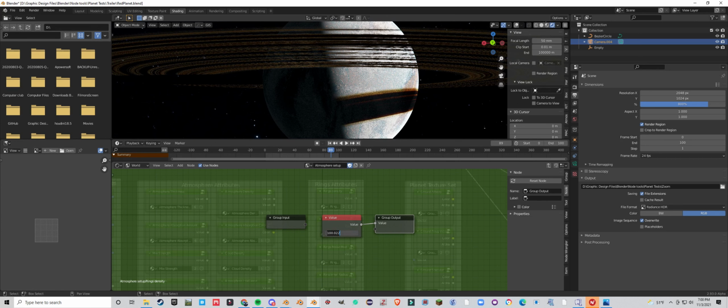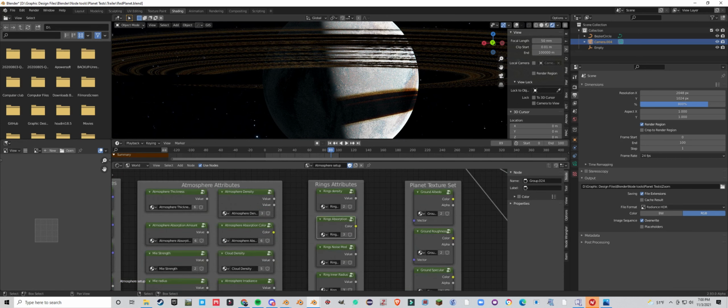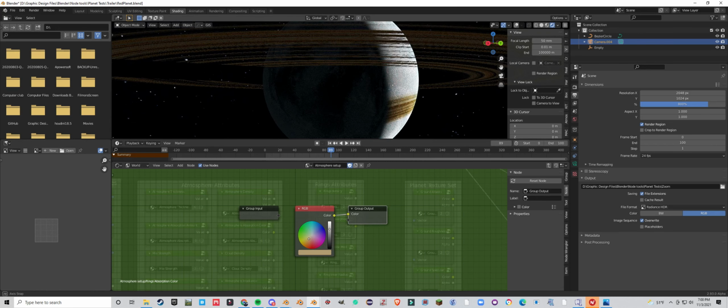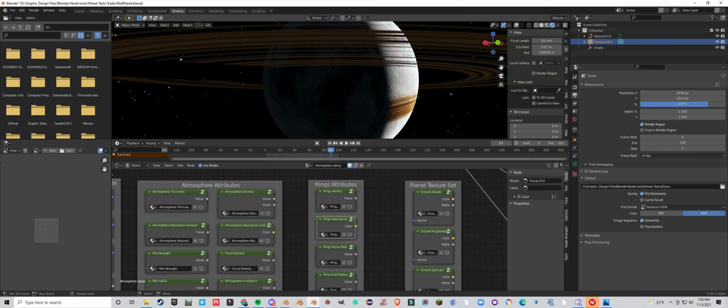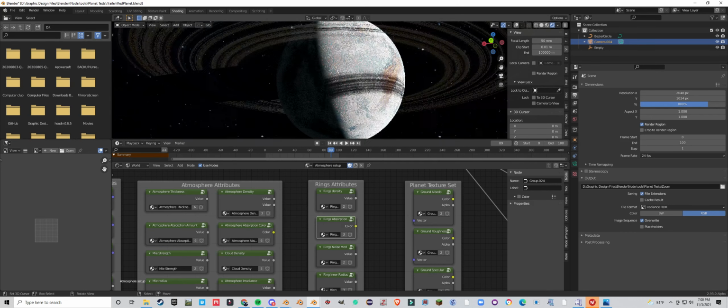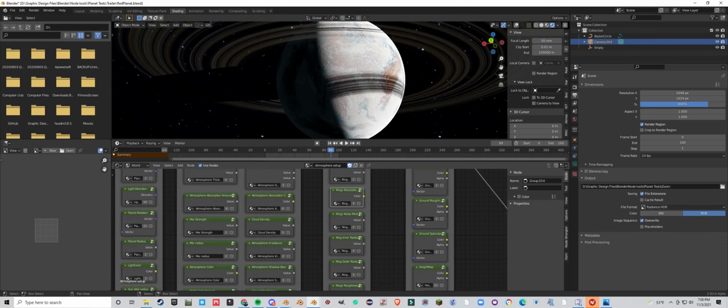I have a weird thing where my mouse keeps double clicking for some reason. I don't know. Rings absorption color, you can see this is reddish now, and it's casting a red hue. If you want this to be black or like colorless, you can do that. I like it like this. Actually, that looks kind of cool, doesn't it? Give it a second to update. Yeah, it looks kind of interesting, kind of neat. We'll keep that.